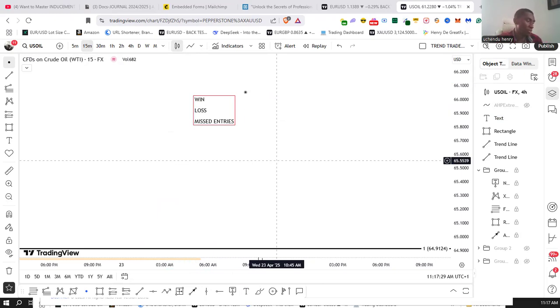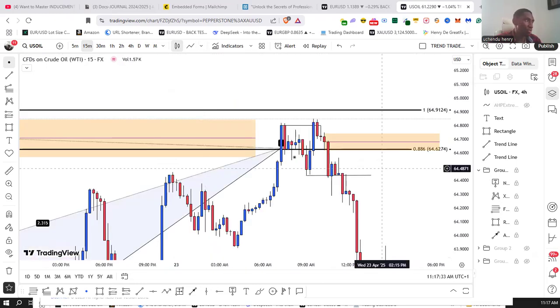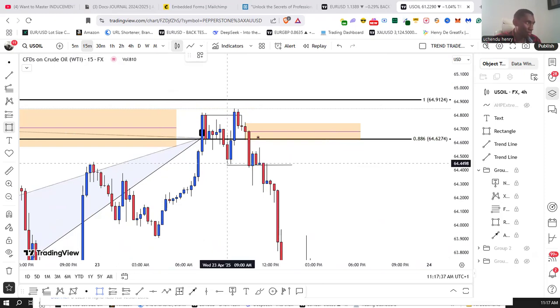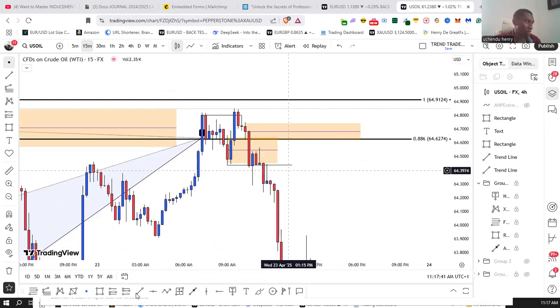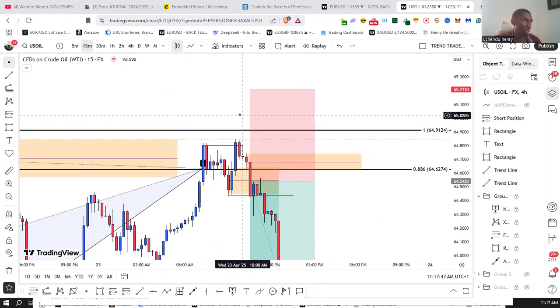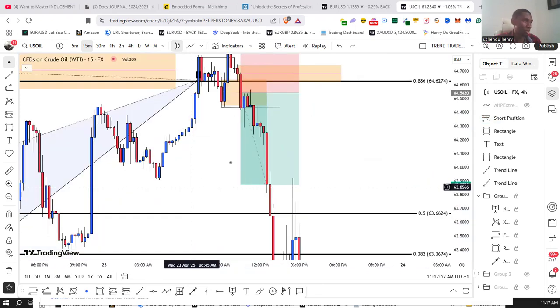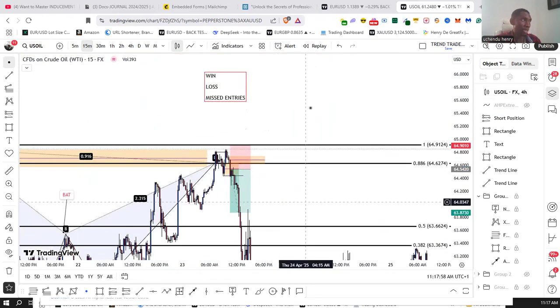Now in this instance, we had a missed entry here. But if you use this last candle now, we would have gotten an entry at the middle point, which is here. So it is another entry again. You can use this one also to get a sniper entry as well. Stop loss above that high. So that is what you would have also done, and that is also valid.